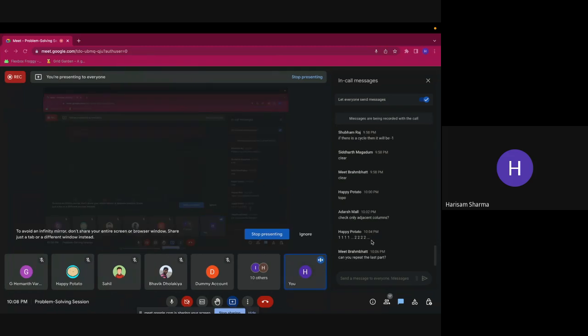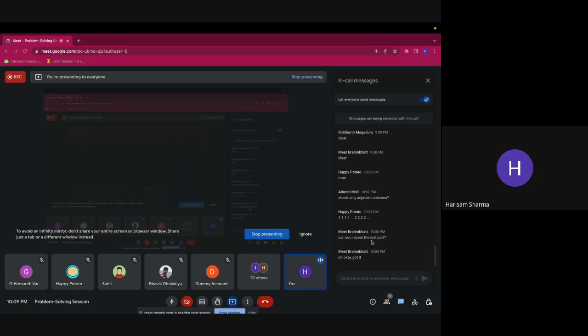Any ideas? That is the most tricky part of this problem: how to actually reduce the number of edges. There are some high rated people in this chat as well.